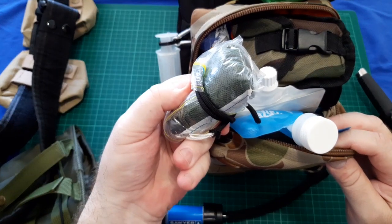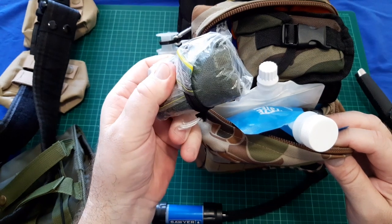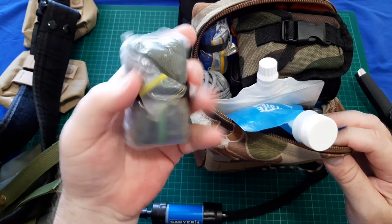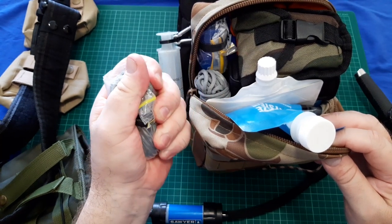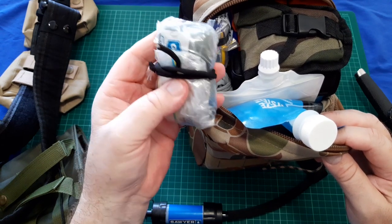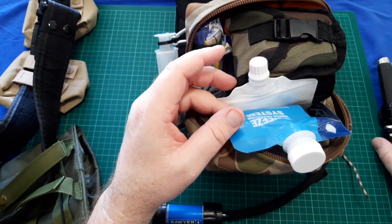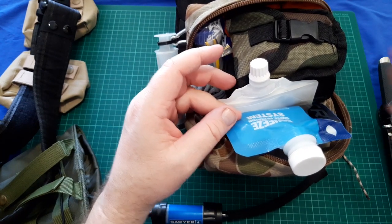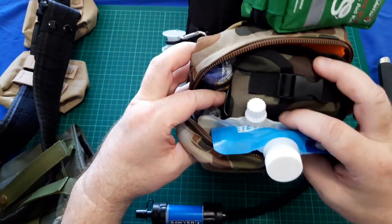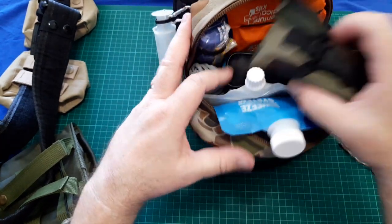That's a head net. They don't take a lot of space up. I don't really use them, mainly just to keep the flies and stuff off your head. But they're neither here nor there. It was only just to fill a little spot up. I probably won't keep it in there anymore.